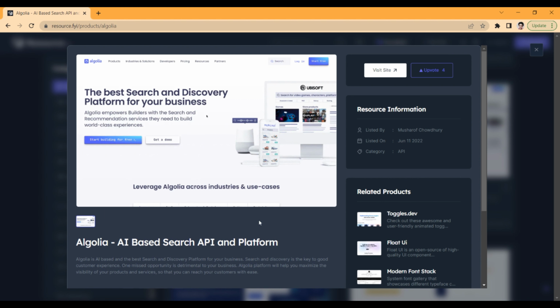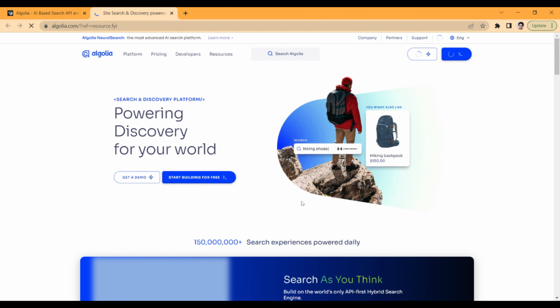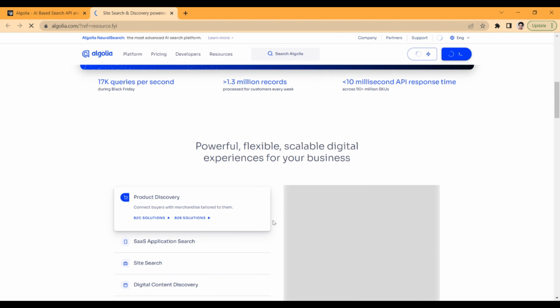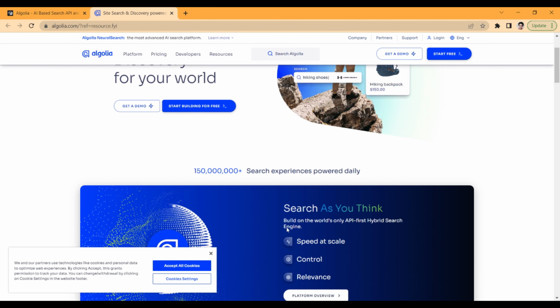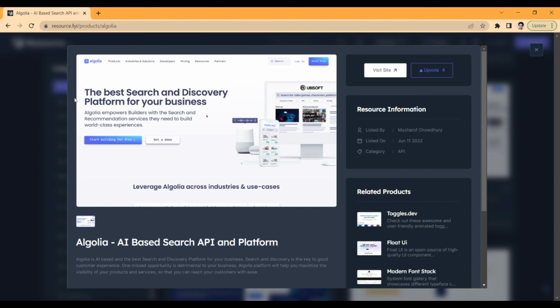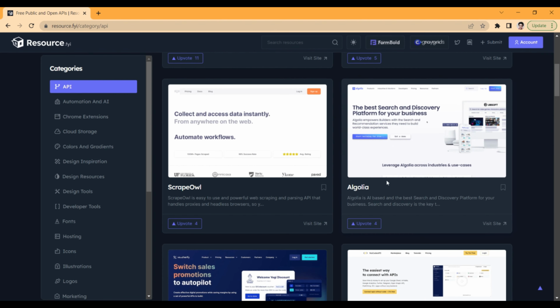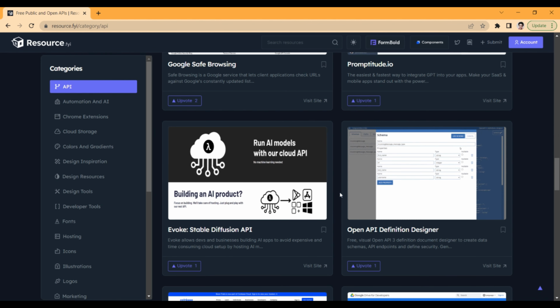This is something about Algolia. If I want to click more, we can visit their website too. So this is the website. If you need something related to API, you can check this out. I will click cross and get back to the main website. So these are the resources related to API.